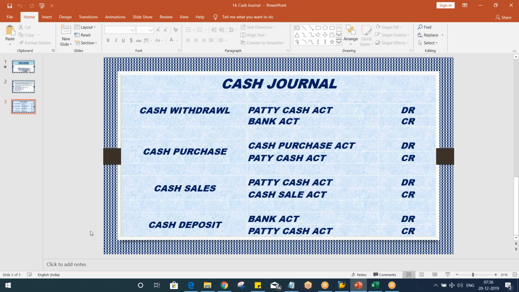Now here, guys, if you talk about the accounting entry, look at here. During withdrawal, what is happening? Petty cash account is going to be debited, your bank account is going to be credited. Okay. Now whatever amount we have withdrawn from the bank doesn't mean that those amounts are going to be kept in the pocket.